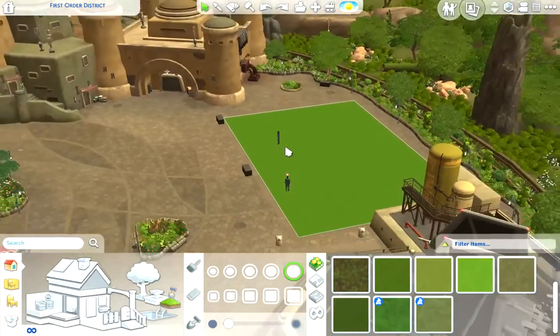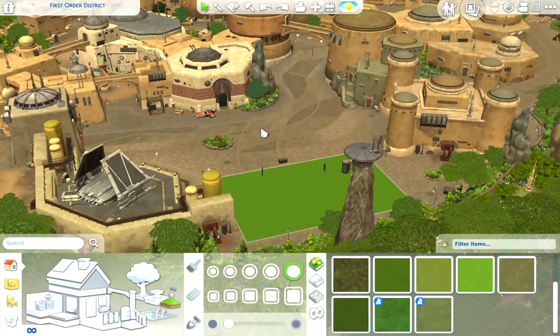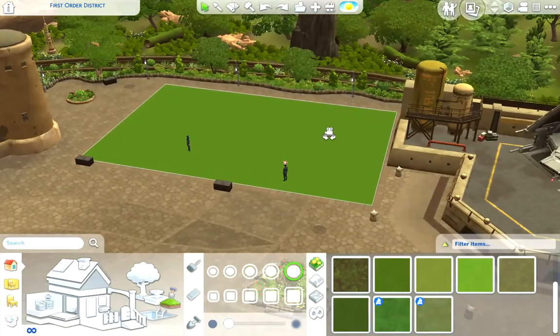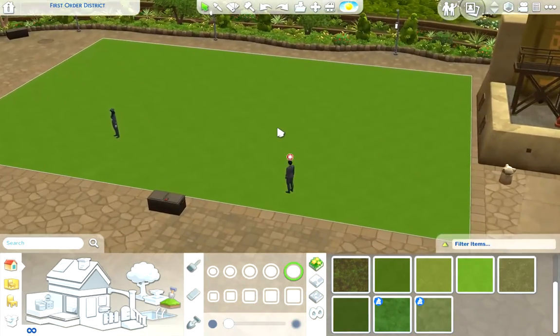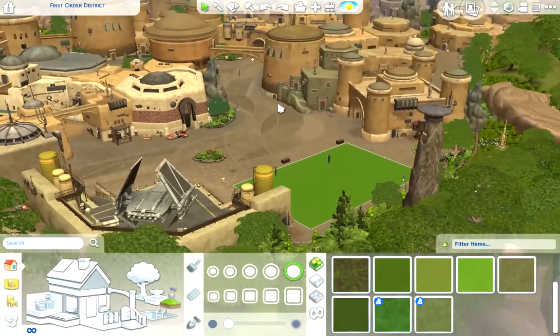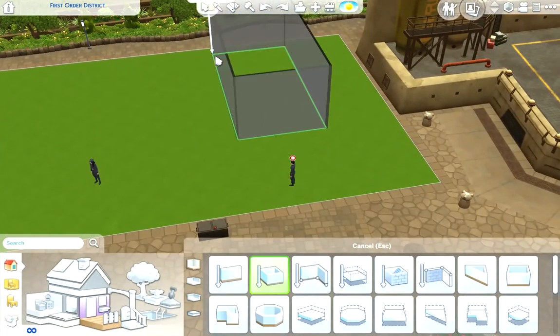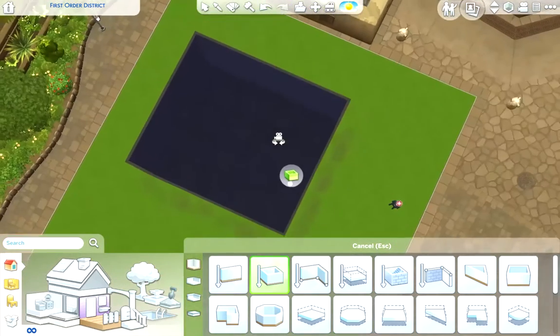Now, as you can tell, we are in Star Wars land, specifically the First Order district, but that's only because the house looks slightly better in the Fourth Order district. There's no reason. But basically, the goal is to make the most boring house possible. So, obviously, we have to be in Star Wars land, and we also have to make a cube. Like a perfect cube. Is that a cube?